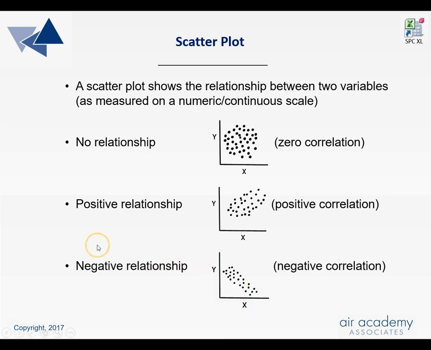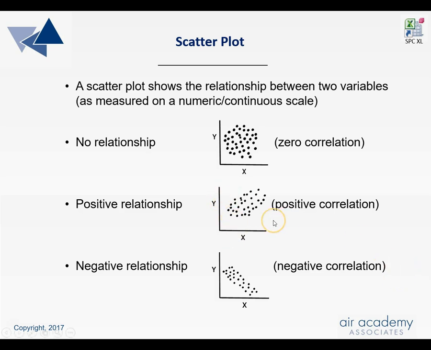If our scatter comes out in one big glob like this, that tells us there's really no relationship between x and y. There's zero correlation. If the scatter comes out like something like this, there's a positive relationship here, because as x gets bigger, so does y. That's called a direct or a positive correlation. There's also a negative relationship, like the third example at the bottom here, where as x gets bigger, y gets smaller. That is a negative correlation and indicates an inverse or a negative relationship.